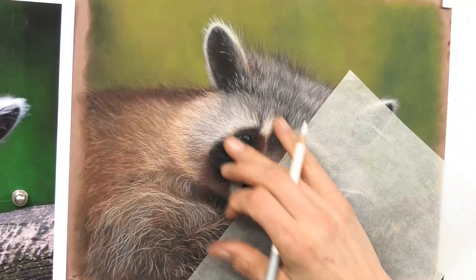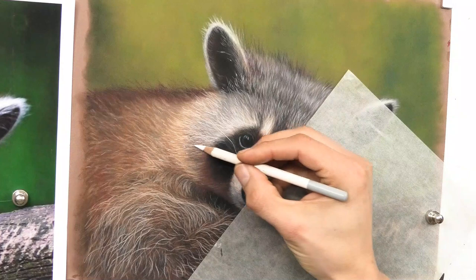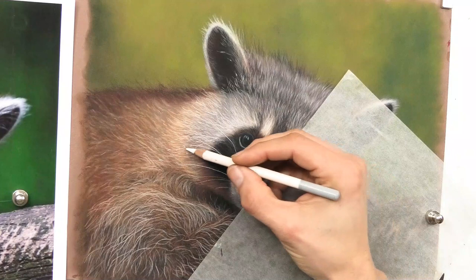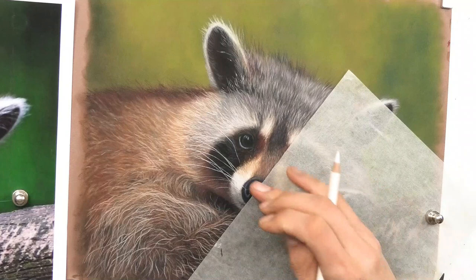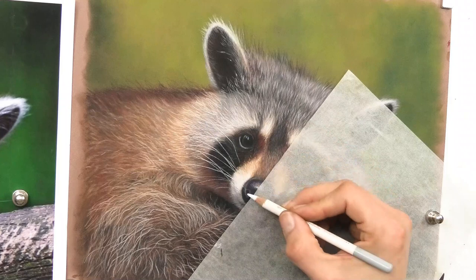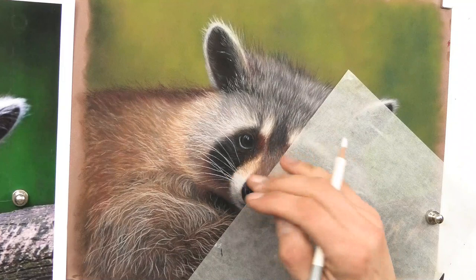The final part of just about every drawing are the whiskers — that's where you've got to be quite brave. With a nice sharp pencil, I put a whisker in at the top and you can see it just looks way too close to the eye. Even though you've got to be quite brave doing this, you can make a mistake, and that bothers me straight away. I'm putting in the other whiskers, just touching them lightly, softening them — I don't want anything too hard or harsh.